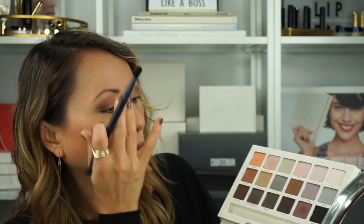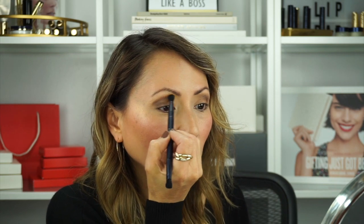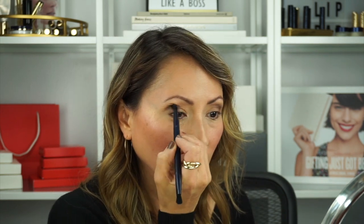When I go with more bold colors, that's when I do more of the all over, like wash a color, you know, like with something like Haze with a little bit of burgundy on top. But you could really have fun with the bolder colors doing that with one shade. But since I'm mixing shades, creating depth, I pretty much do this same eyeshadow application on myself just because it works for my eye shape. Again, different for you, just different based on your eye shape.